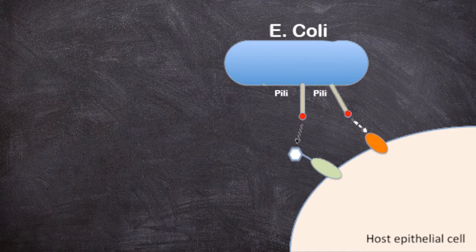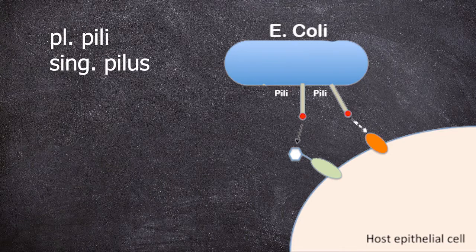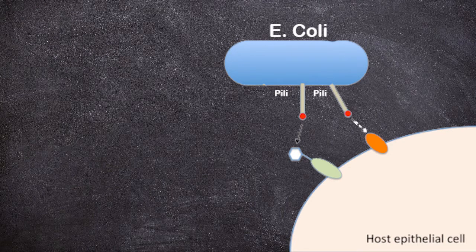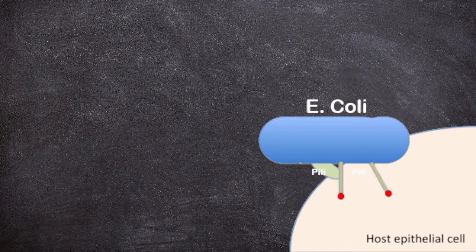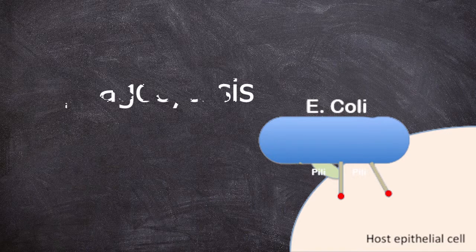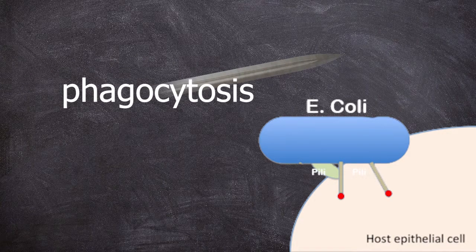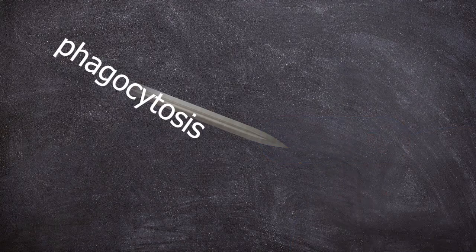Connecting with the host, bacteria have little hooks called adhesins. The adhesins bind specific protein components on the host cell. After pulling itself with the pilus, or the singular form of pili, the adhesin helps to bring the bacterium closer to the host cell. Now each bacterium spreads its toxin material to the host cell and makes it infected. For sure, the body tries to fight off the bacteria with a process called phagocytosis, but that's not our topic today.